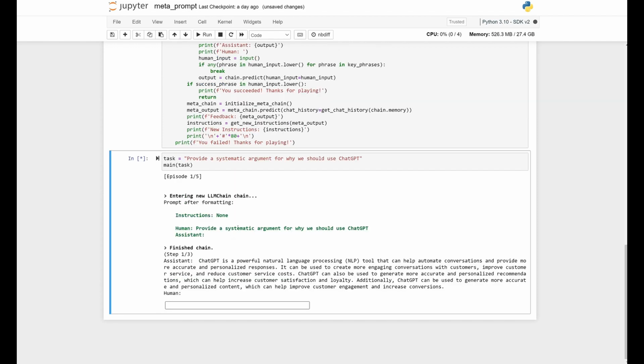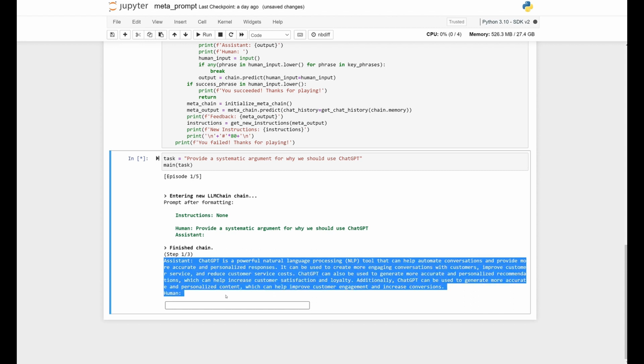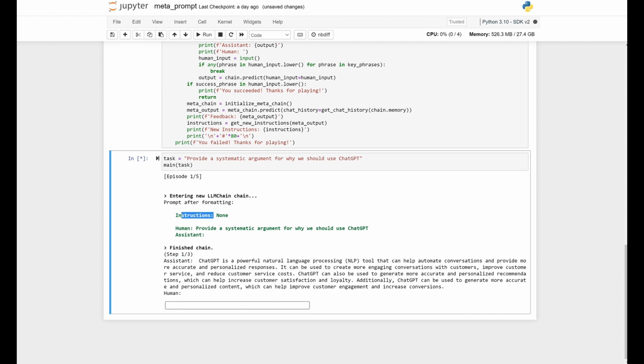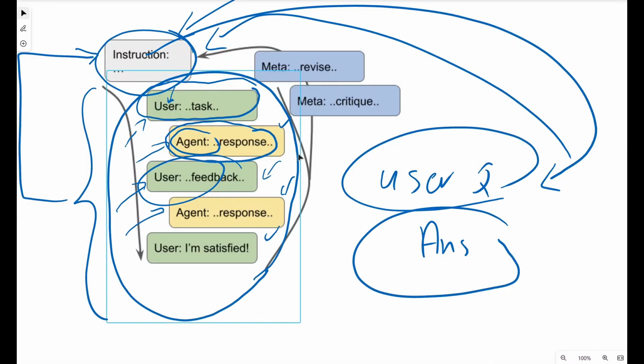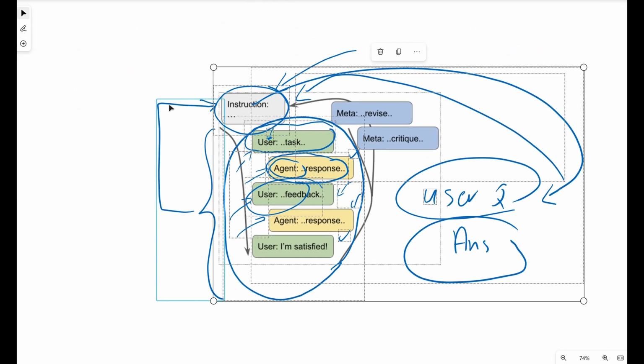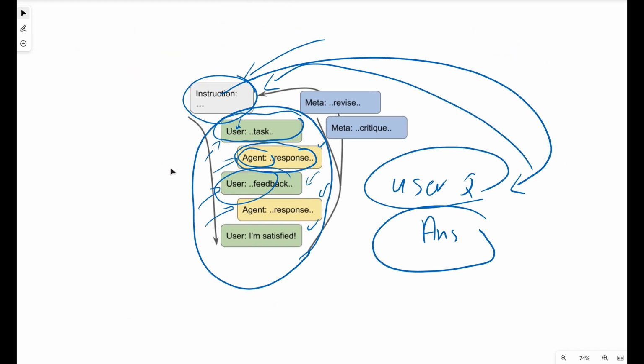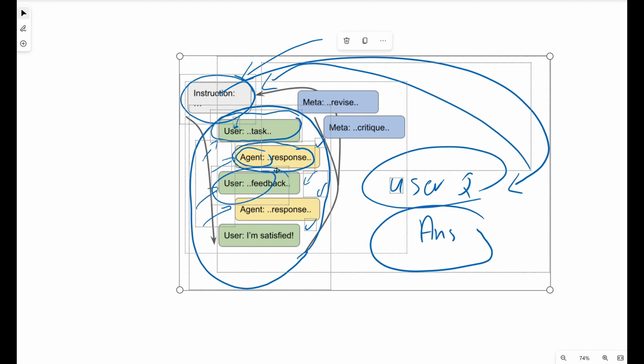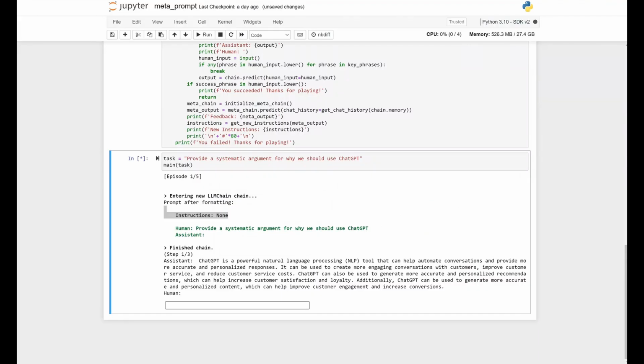There you go. So at the beginning, the human, which is me here, asked this question, and the assistant, which is ChatGPT, gave me this answer. But I have no instruction. Let me remove all this stuff. I think I need to manually remove these lines. But basically, I now have this user question, then I have the ChatGPT response, but for instruction I have nothing, none. Why? Because ChatGPT hasn't seen any performance of itself based on the human question and the ChatGPT answer. So the instruction at the beginning is nothing.